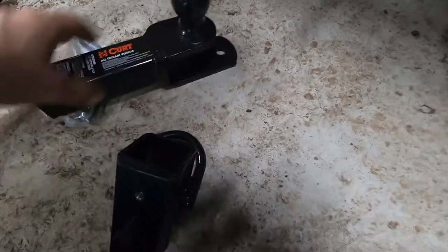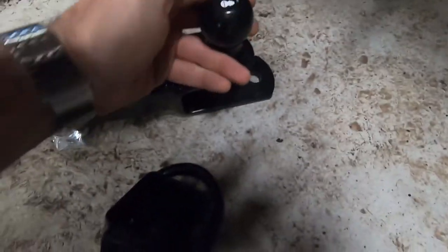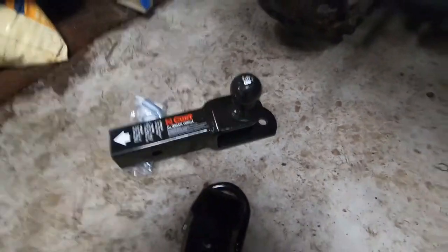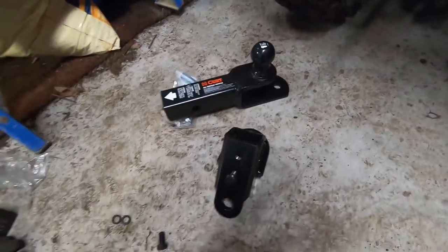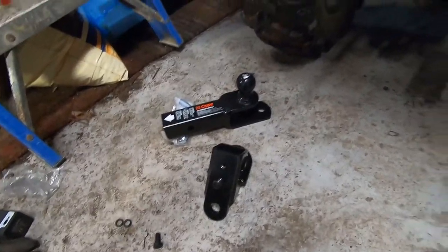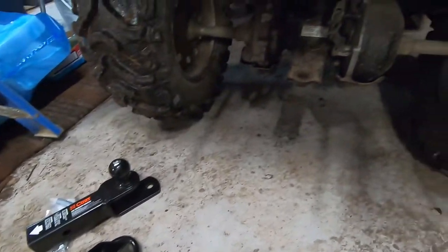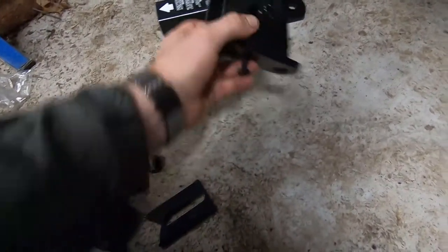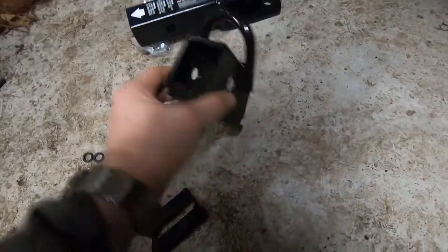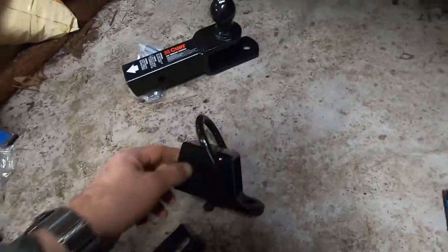Altogether this is a pretty good little kit. Putting it on my dad's ATV — we'll see if he actually likes it. It's only a one and seven-eighths inch ball, but really for these little ATV trailers we bring around, the two inch and one and seven-eighths both work fine for the small trailers. What's handy about this hitch now is he can hook on anything — put a clevis in there, different pieces, or even a two-inch receiver if you wanted.